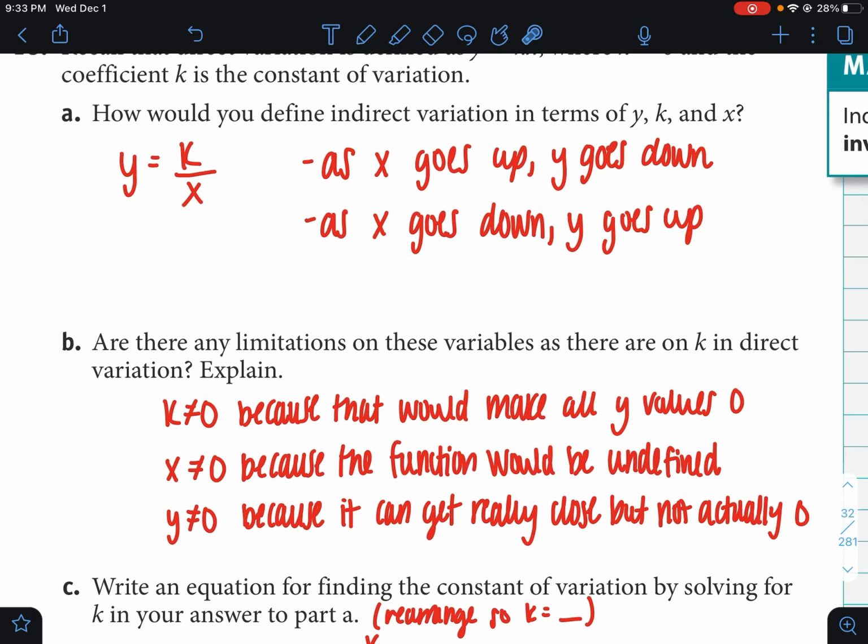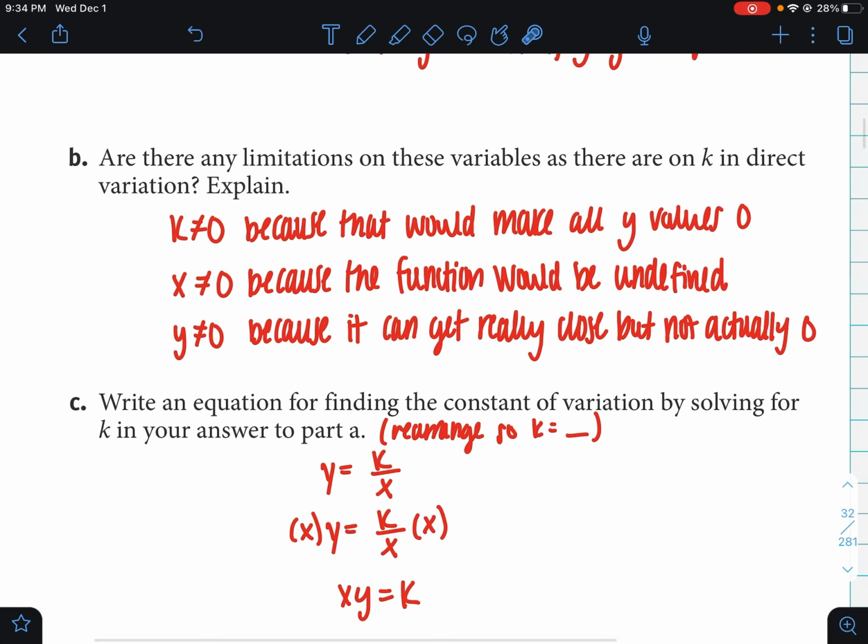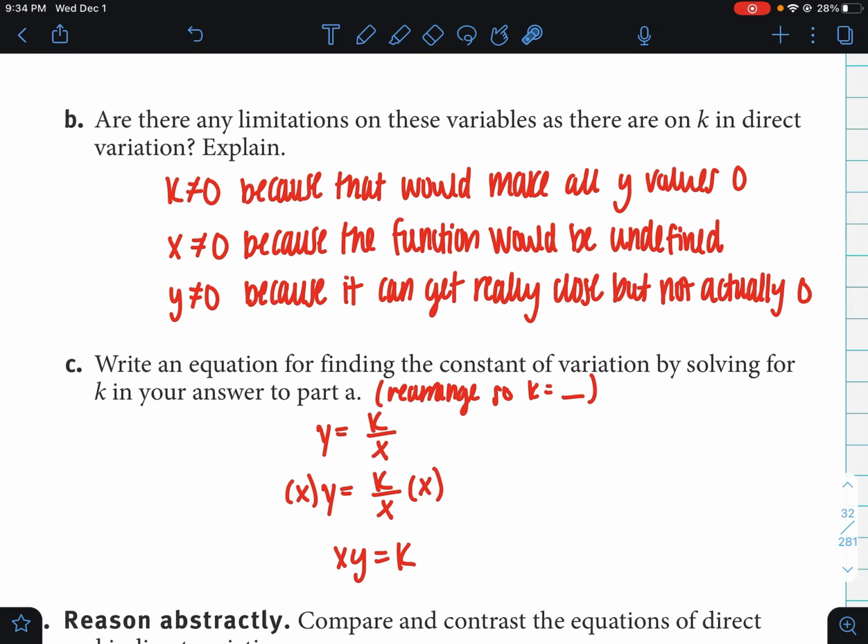Okay, and since neither k nor x can be equal to 0, because it would make the function untrue, I then can't have an output value ever of 0. We can get really close, but we can never actually be 0. Because unless you have the number 0 being multiplied or divided, we will not be able to get it in some form.